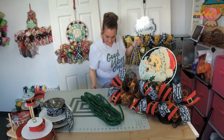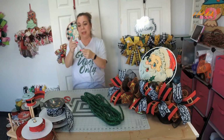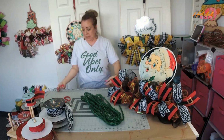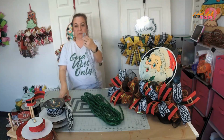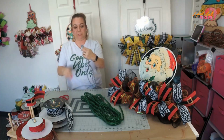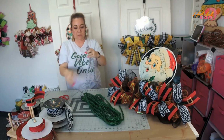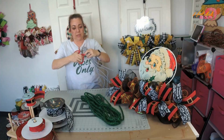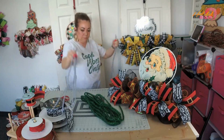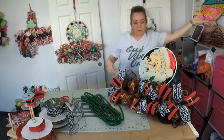Did I put my thing away? I did. So what I do is I take the 2 ends, because I'm gonna cut 2 at one time, line it up on my mat here. Where I need to cut, I'm just folding it over, and there's my first cut. I hold all the ends together, pull it down. Don't tug on it, because you'll cut it short, and then just cut it off. So there's my 4 pieces, and then I still have another project right here.